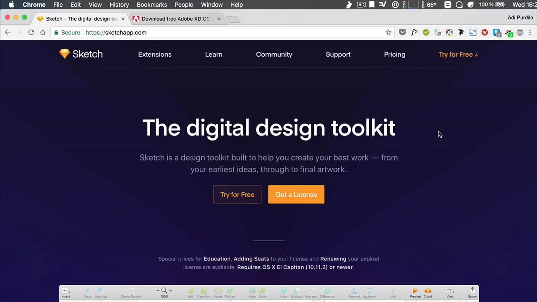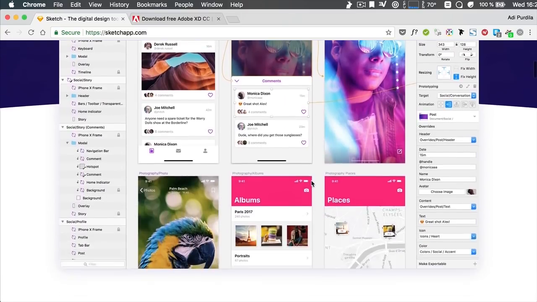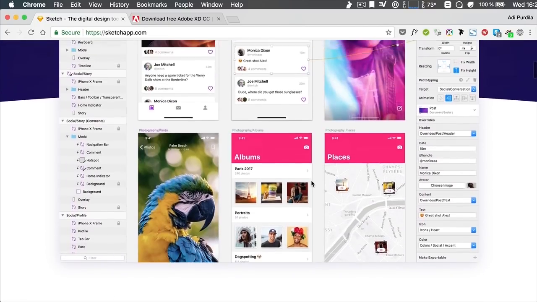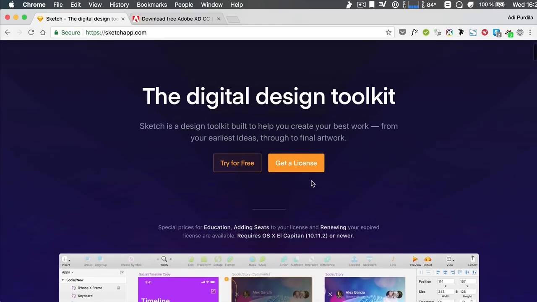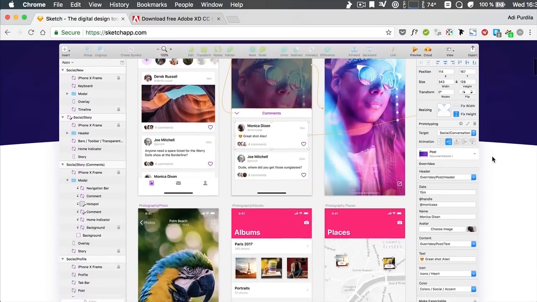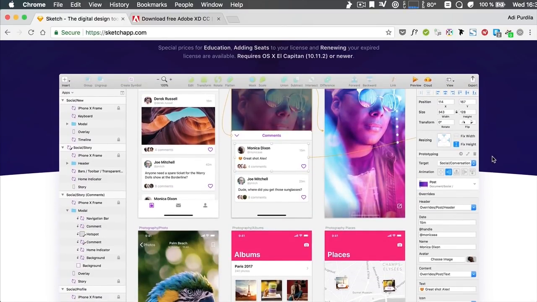All of that has to be taken into consideration. Now, Sketch was released in 2010, so yeah, 8 years ago. It has a lot of history. It went through a lot of versions. I believe I started working in Sketch when it was version 3. Right now it's version 5. So it went through a lot of iterations, and quite frankly, it turned out to be a really, really amazing product. I've been using Sketch.